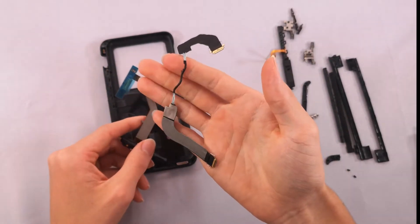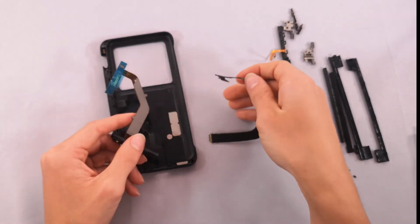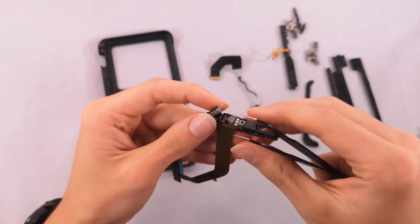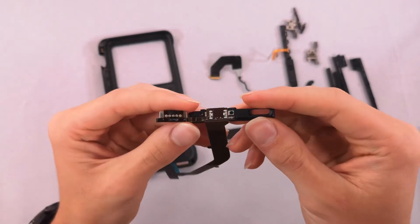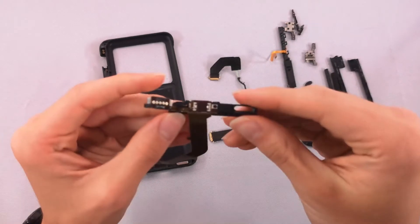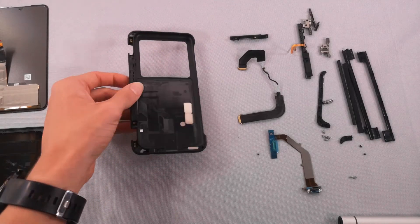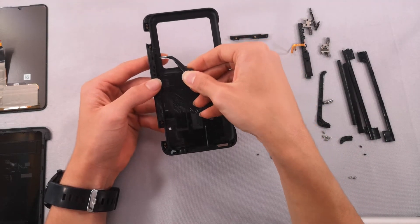This is the wire that connects it to the motherboard. I am noticing some small damage on the cord — I believe they could have designed this a little bit better so this would not happen. They had some real innovation on their charge port. Since you can't put two ports directly on top of each other, they made a magnetic charger connected by a ribbon cable folding at 360 degrees so that it can go flat against the back. Now there is only one part I still haven't removed, and that is the physical buttons that go inside the case.